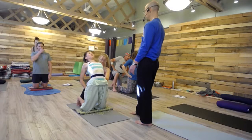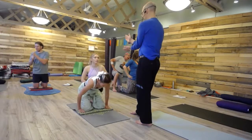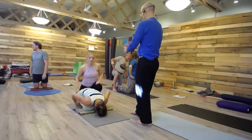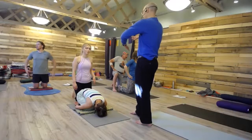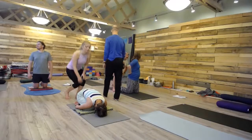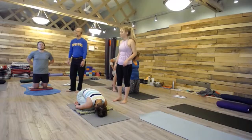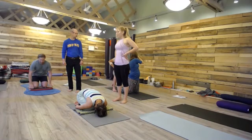One of the challenges, Eliza, is it's hard to come over from the side and stay true to the midline. So you want to have both your elbows in, so you're like this. Because if you're out like this, it's hard to know that I'm really in the midline. Yeah. Change roles.